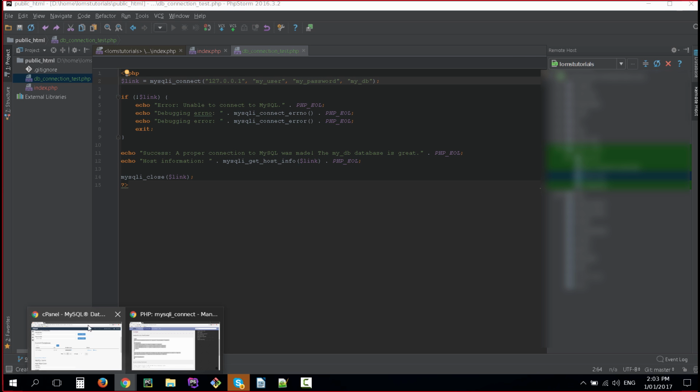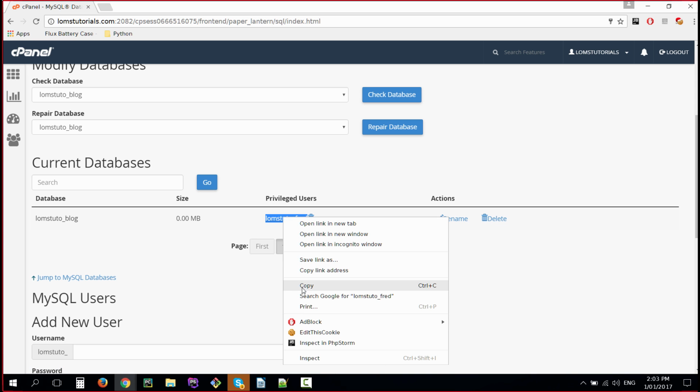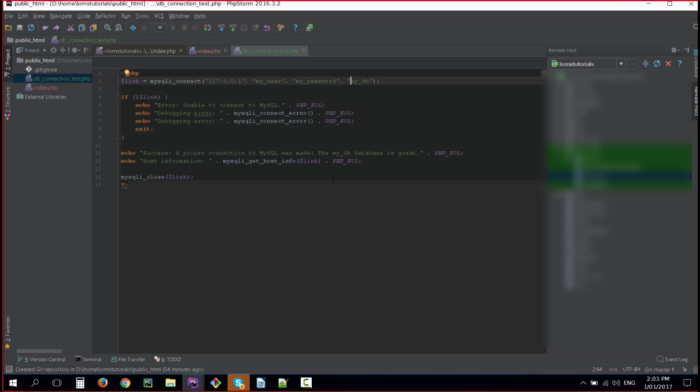So we'll go back to our settings. Our user is lomstuto_Fred, even though we just typed in Fred when we created the user. That prefix is always added, so make sure you use that as well.